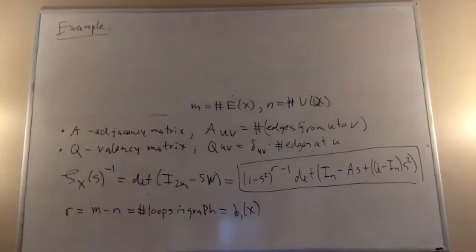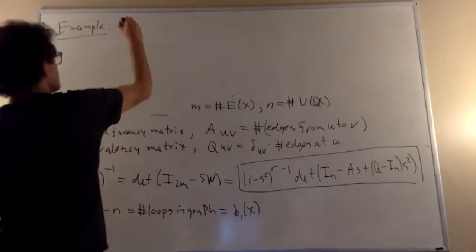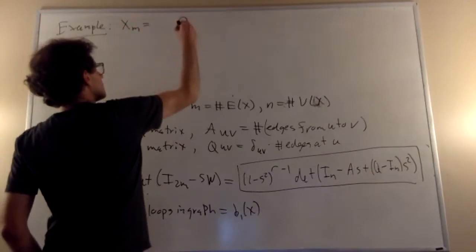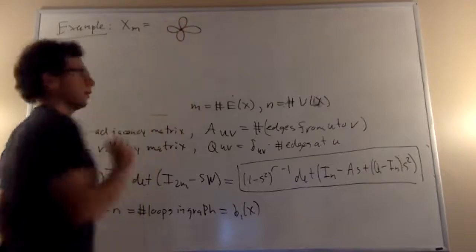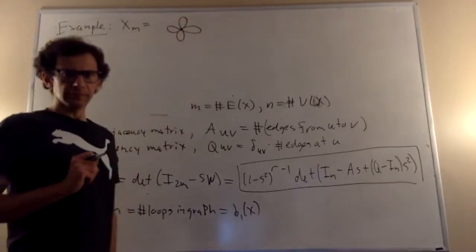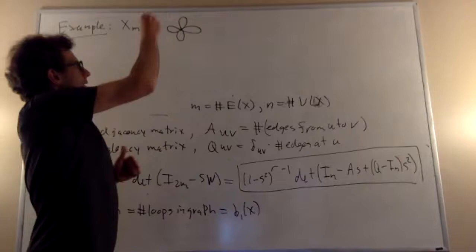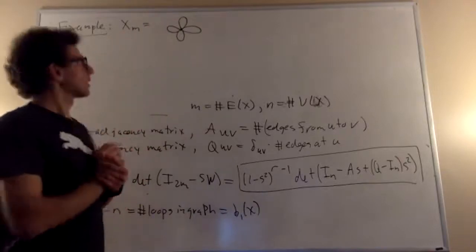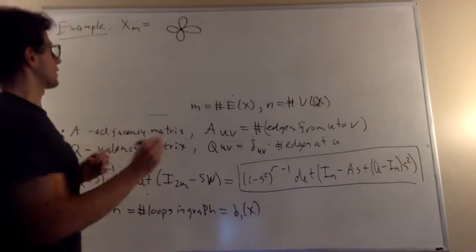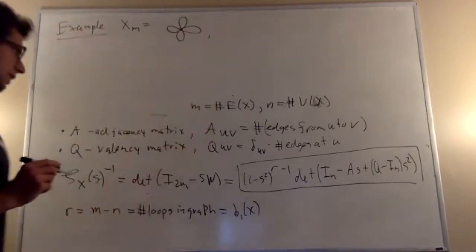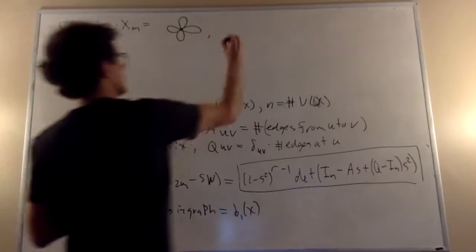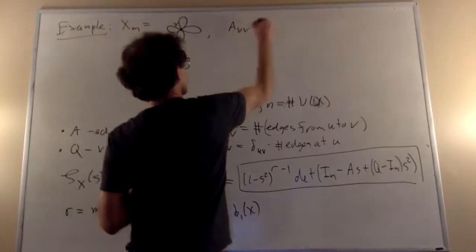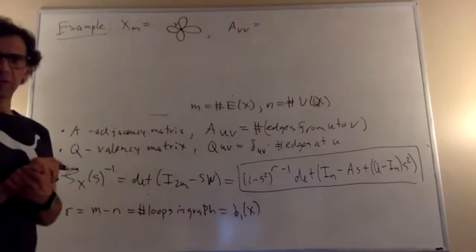So let's take the simplest kind of interesting example. This is going to be the graph X_n. So I'm going to take a single vertex and a bunch of loops like that. So I'm counting the number of ways of running in a bunch of paths like so, right? So that's accomplished by the zeta function. So let's find what the zeta function is. Well, there's a single vertex, V. So what is the adjacency of V with itself?